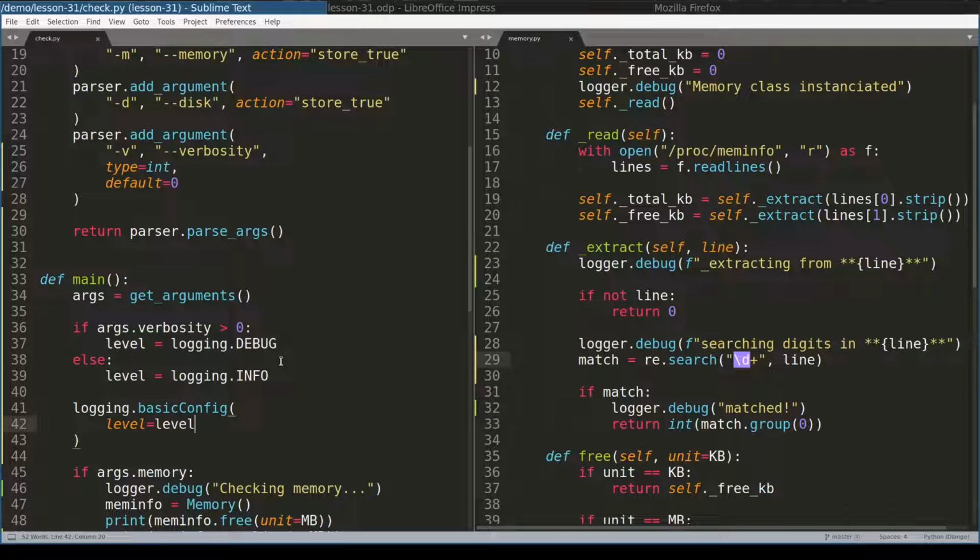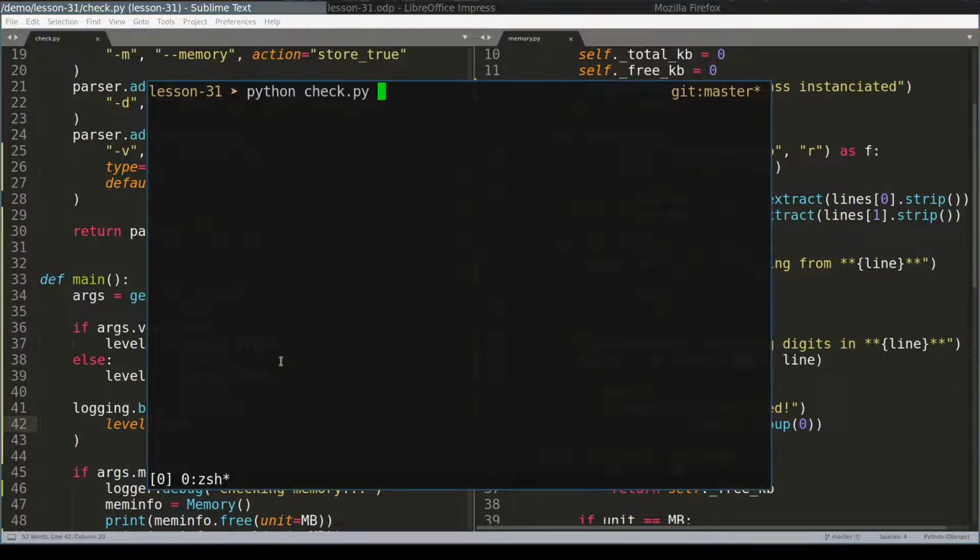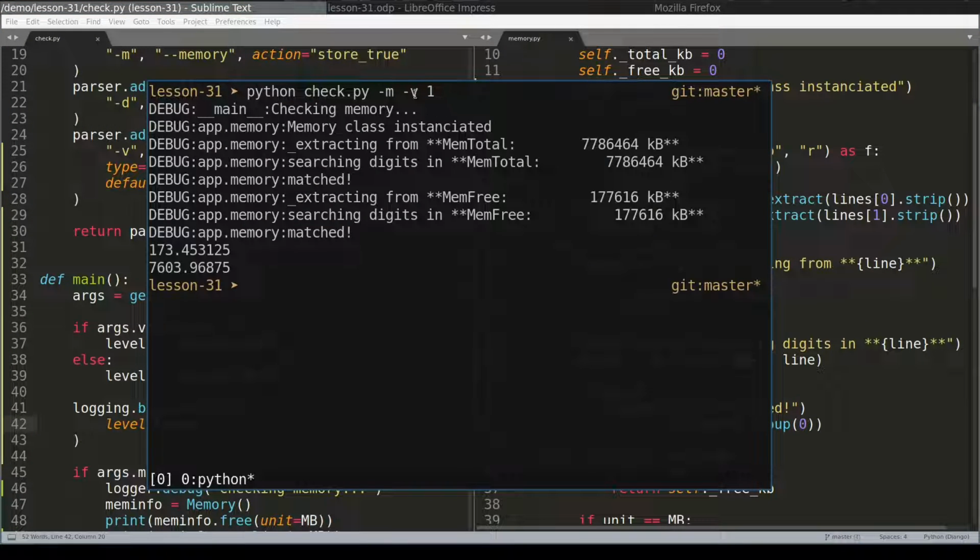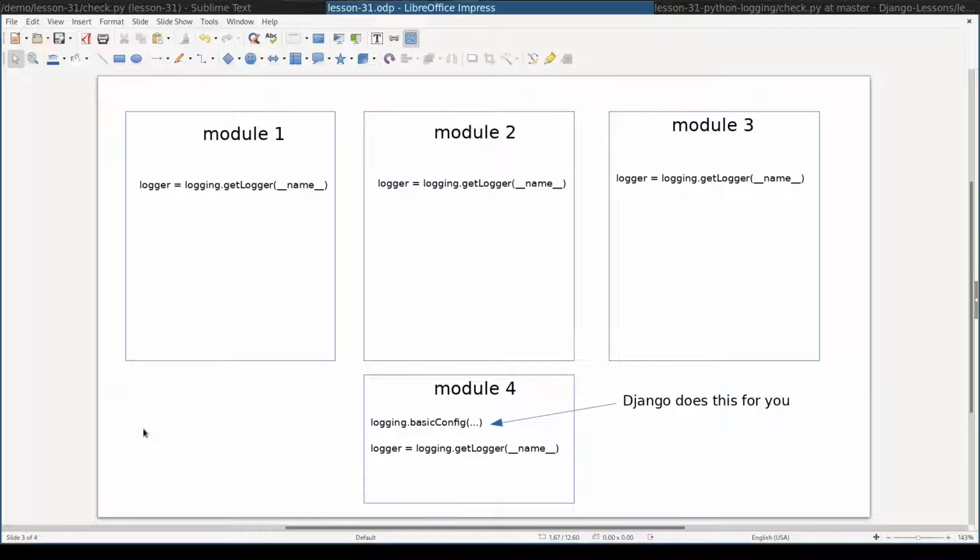Let me now check if the code works. Okay, with verbosity 1 debug statements are there, and if I remove it, no debugging statements. Great!